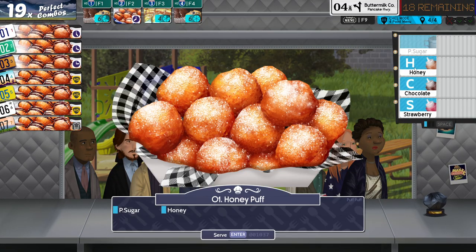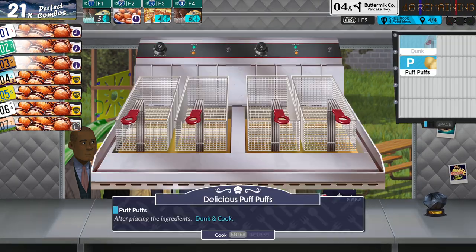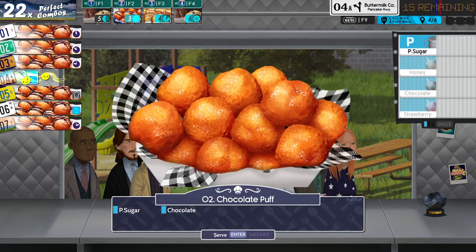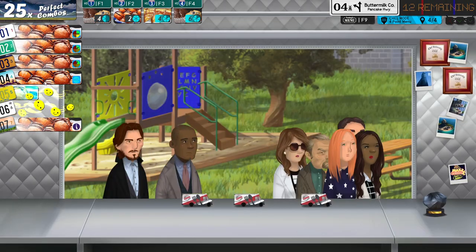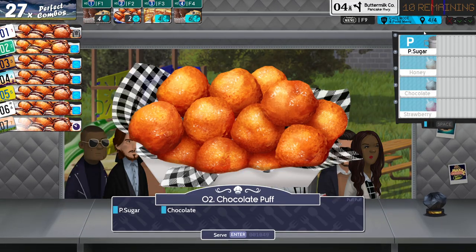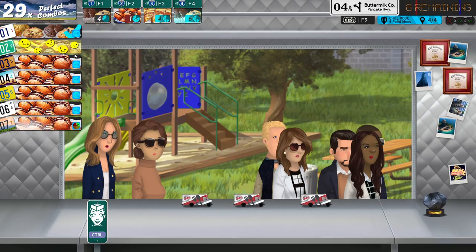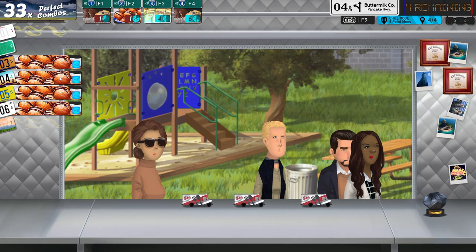This one's gonna be done. High sugar, honey, boom. That one's good. Puff, puff, dunk. Holding station, powder sugar, done. Powder sugar, chocolate, done. Powder sugar, strawberry, done. Chocolate done. Oh my god, this is the worst. I'm never choosing these again. Never, because look how much work is involved with these things. Like, what is the purpose of this, honestly?